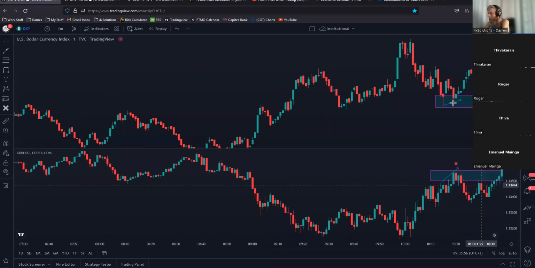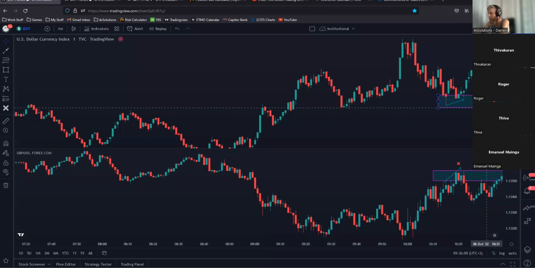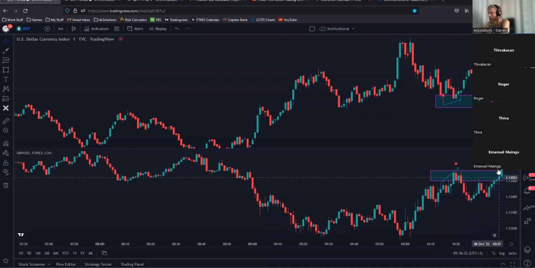And you could see there even more that when the dollar index was trading lower than this low, you can see that GU is still not trading that much higher than this high, and that alone is an indication of manipulation. The fact that the dollar index is able to break this low, but GU is not. You can see that it's under distribution. And then, boom, it trades higher there, okay?